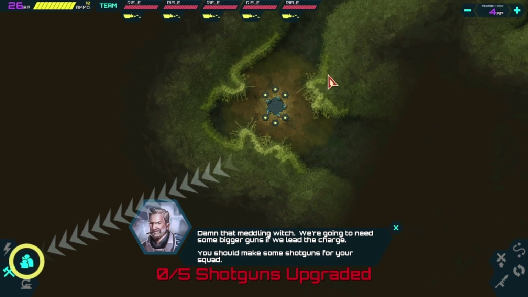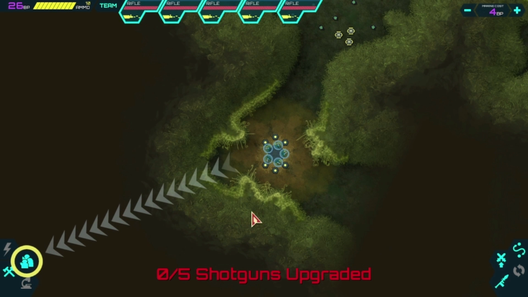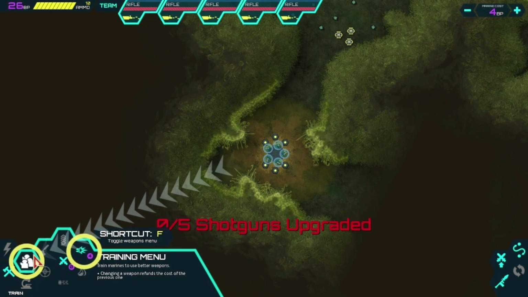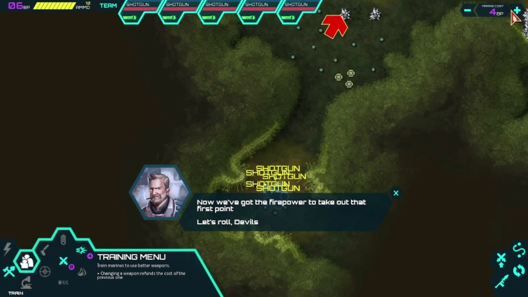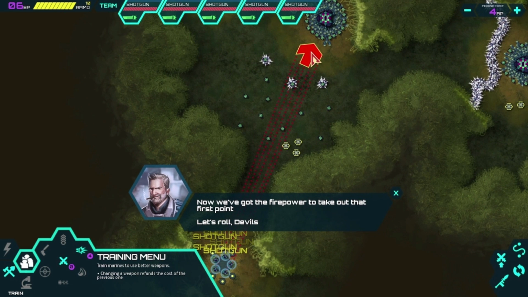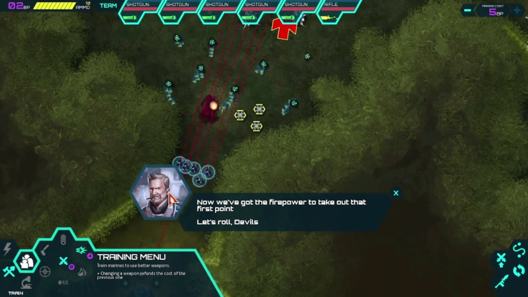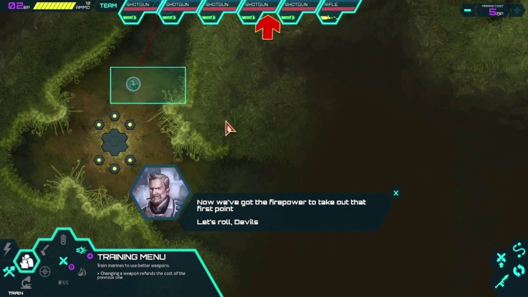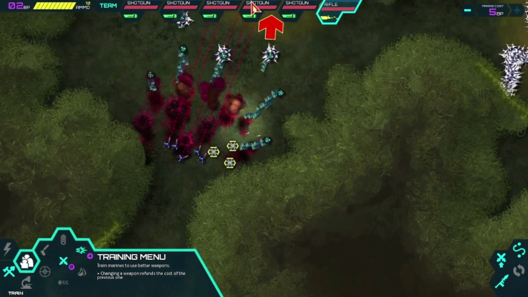Five shotgun upgrades. Okay, whatever. We're gonna need some bigger guns. Got the firepower? Let's roll out. Shotguns are nice, but it's hard to beat them. Actually, I can't remember what's back here. I don't think there's anything back here we have to worry about. Yeah, it's just the end of the map.